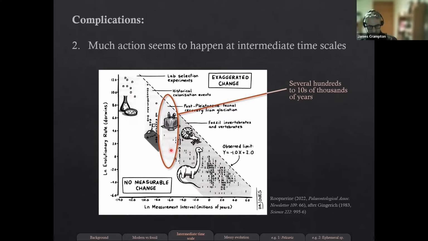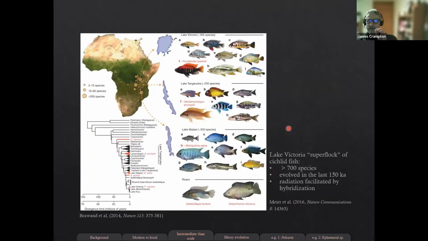And this is like this sort of valley of death, no observation. And it corresponds to a time span of several hundreds to tens of thousands of years. Over that time span, it's really hard to get data on evolutionary rate. And I'll go on in the next few slides and try and figure out why that's so difficult. But just before I show why that's so difficult, it turns out that actually is probably the critical timescale when an awful lot of speciation, an awful lot of the evolution that we'd like to be learning about, probably happens on the scale of many hundreds to a few tens of thousands of years. That's when we want to be knowing what's going on. And it's this time frame that it's very hard to observe.